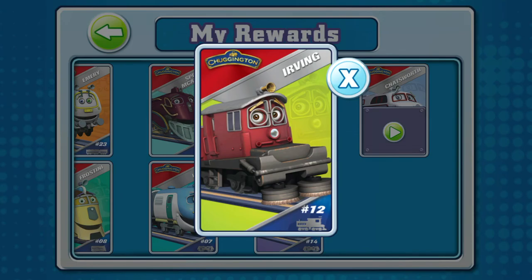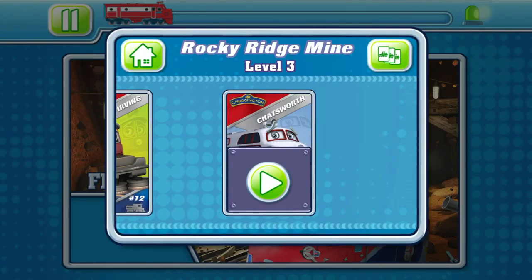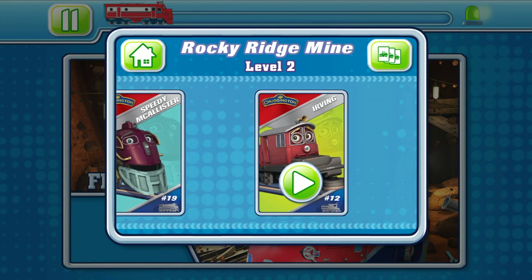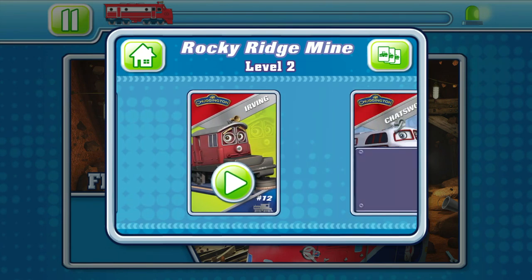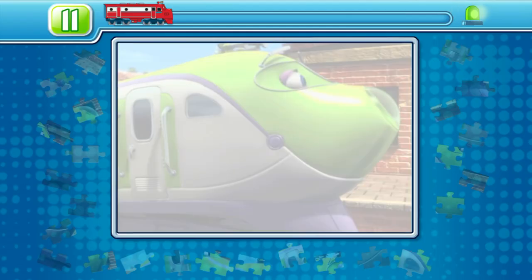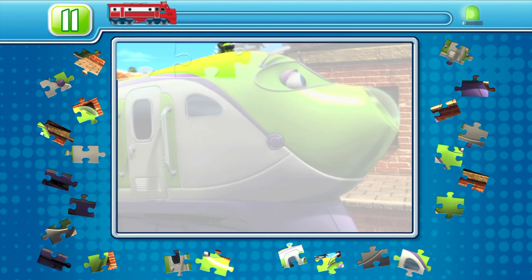Irving handles Chuggington's recycle. Level 3. Use your finger. Fit the puzzle pieces together to complete the scene. Ask a grown-up if you want some help. Play with a friend or family member and you can both drag pieces at the same time.